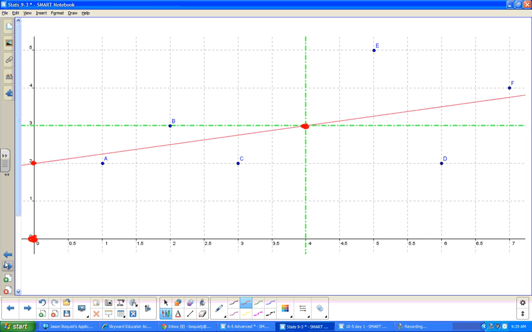Well, what point actually is that? The red one I just made is 4, 3, right? So we're going from here to there. So it's up 1 over, how far really? Up 1 over 4, right? So the slope is 1/4. So what's the equation of this line that we have here? Yeah, so y hat equals 1/4 x plus 2. So what are these green things I got floating around in here?